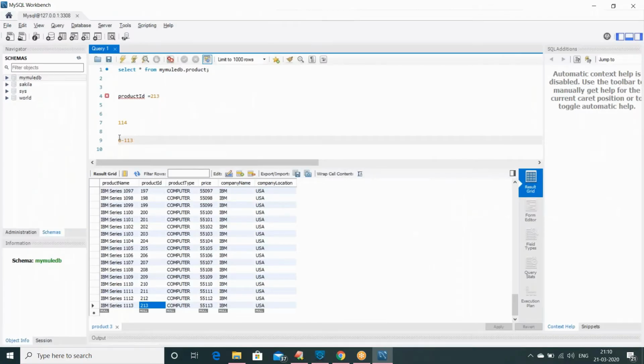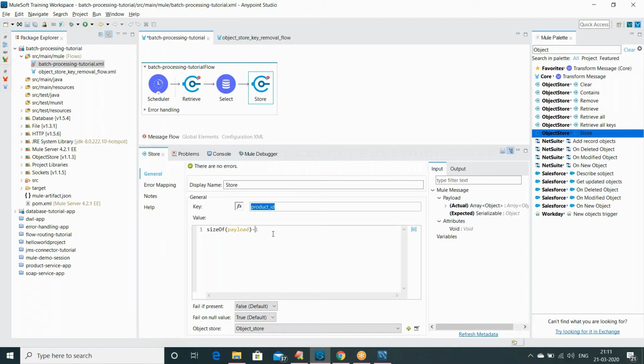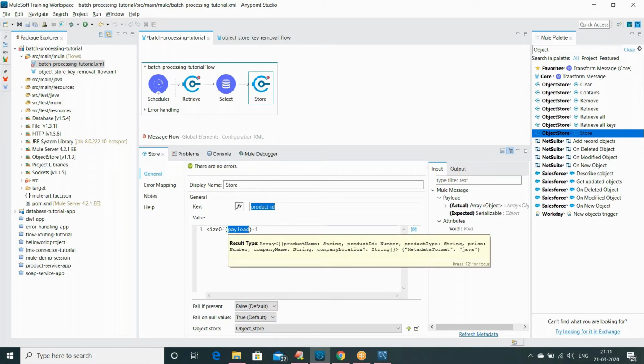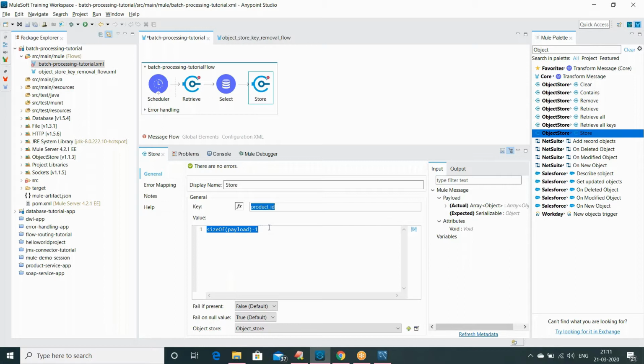Why am I going to -1? Because the array will be represented like this, 0 to 113. So the size is this, and I have to get -1. That is 113. That means I have reached this level. This is 114. Now this payload is nothing but the array. In order to retrieve any element from payload, we have to go to that index. This is how we can get the data from payload. This payload is an array, so in order to extract any element from a particular index of an array, the syntax is this. Here becomes any value. This is the index. Getting?